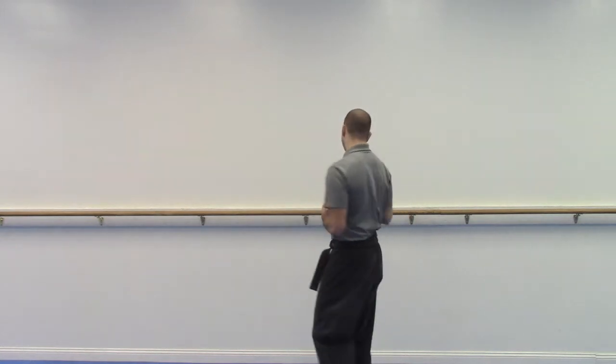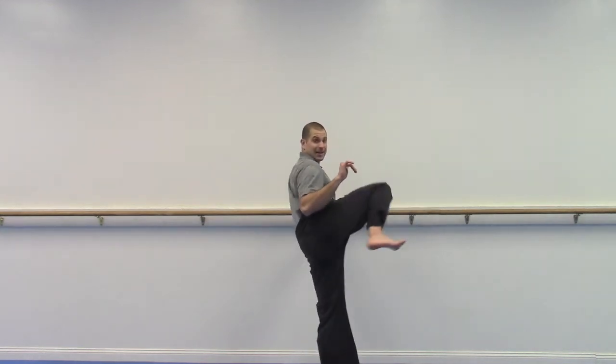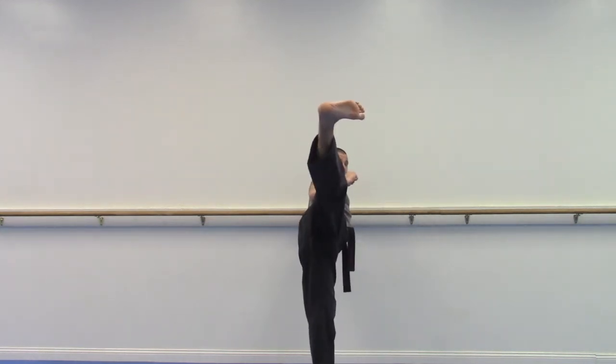And the third thing, again, is just balance. And that just comes with time and with practice, right? Certainly, when we work on the kick in class, we are going to work on it on the bar first. And what that will look like, you can always use the back of a chair, by the way, at home if you don't want fingerprints on your wall. But with the bar, we'll work on pivoting and chambering, locking the kick, bringing it back, and putting it down. So this way, we learn the mechanics of the kick before doing it off the bar.